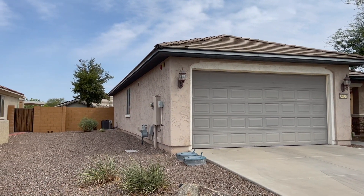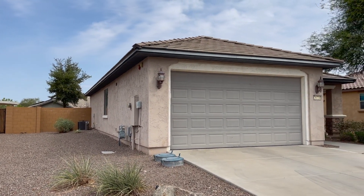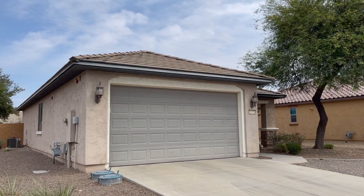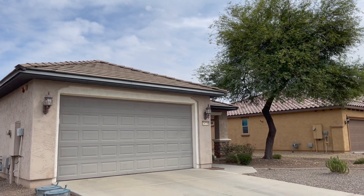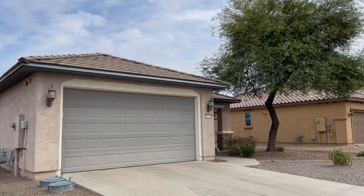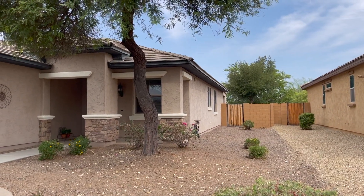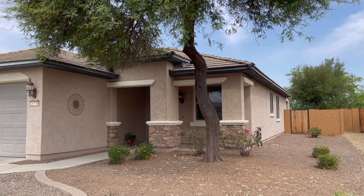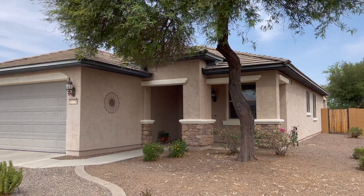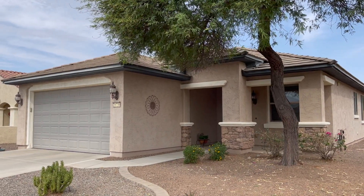The home was built in 2006. I believe it's got an older heating and cooling system on the side. Nice front here, but I think it could use an exterior paint job in the next couple of years — that'd probably cost a little less than $3,000 based on the square footage. Nice backyard, looks like it's completely fenced in. Other than needing a paint job in the next few years, the house looks pretty good on the exterior.